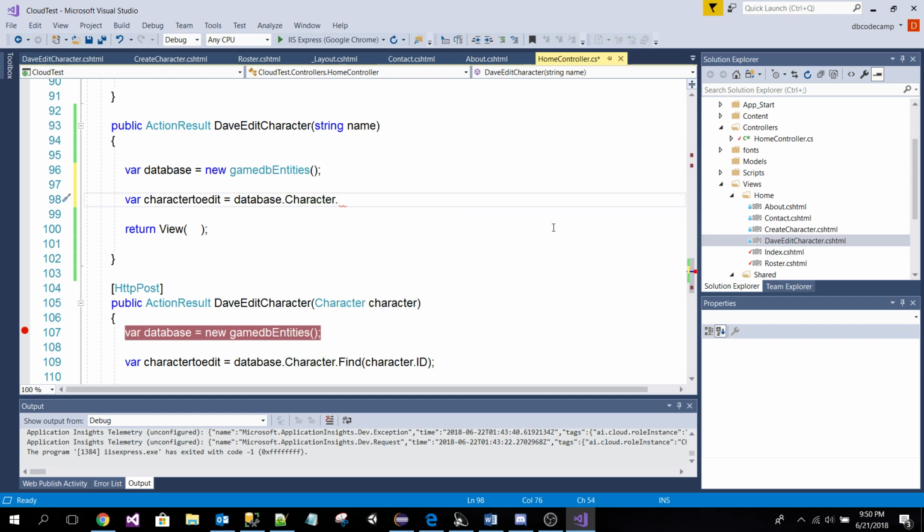Okay, so how do I get it from the database? If you guys remember. Oh, I updated the notes by the way on our Google Doc, so definitely check that out. The name. Well, no, this is the table, database.character. So, what do we need?